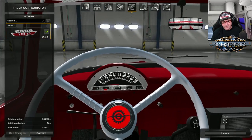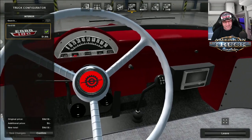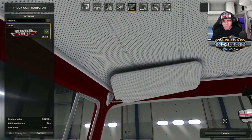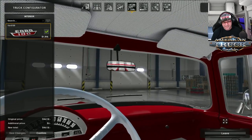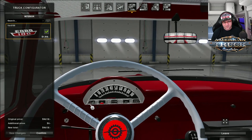Now the interior, man, this is schmick. Look at that. That is so nice inside here. That is really cool. I love this. The little dots on the top and everything. Oh man, that is good. And the gauges are so clear, so crystal clear, you can see it.